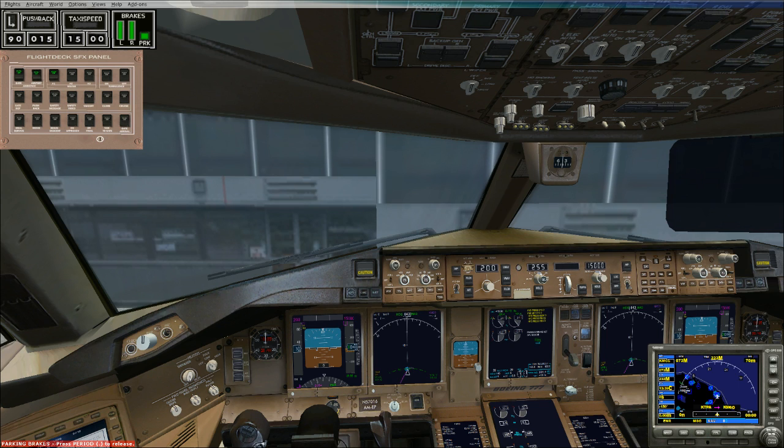It shows you up in the top right of the ground handling panel — you can see everything is green. All those green bars mean the parking brakes are set. You can see on the flight deck panel there that has the safety briefing and everything. The cabin announcements also have ambient noises such as the music in the cabin, the gate sounds, passengers boarding — all that cool stuff. So it just makes it a little more realistic. We've got our beacon on and engines are running — that's just how FSX has it and I didn't want to shut them down and start them back up.